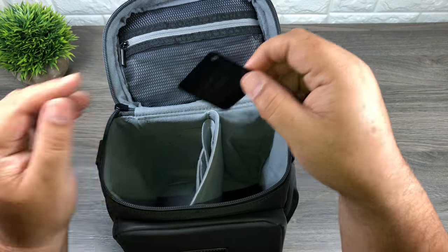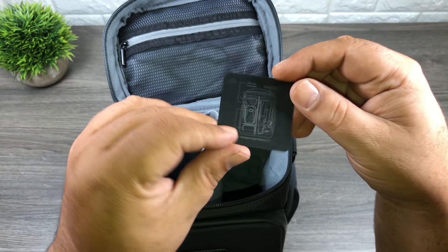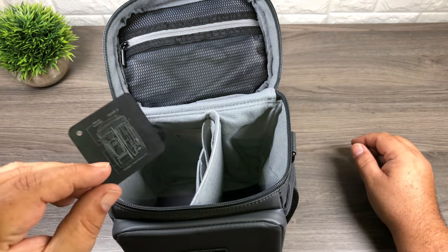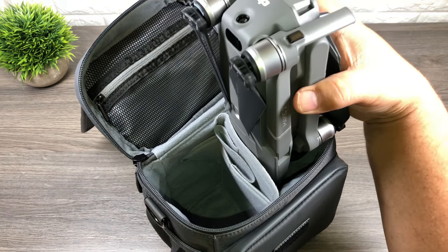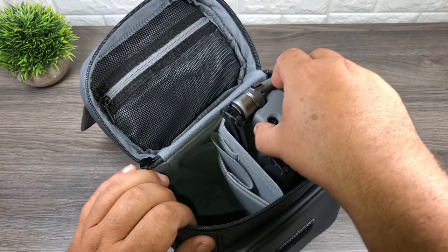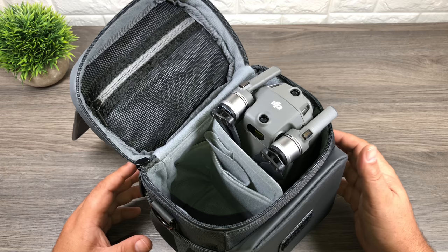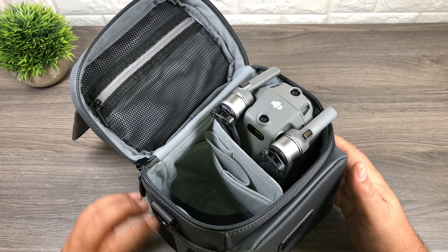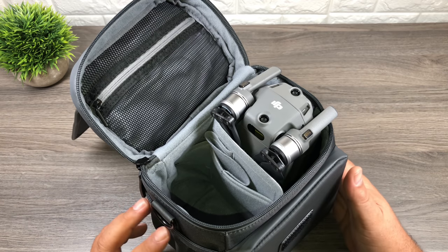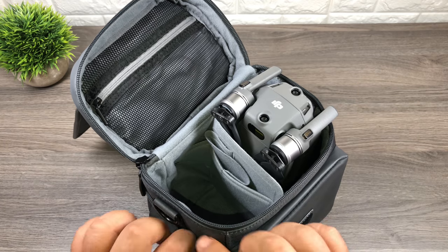Let's pack this up. When you purchase the bag it comes with a little tag that gives you some ideas of how to pack it. It can be a little hard to understand because they've got different layers, but let's go through it. According to that tag it's designed to have the Mavic unit slipped into the side. According to the website this will hold four batteries, but you could put more or less depending on what other gear you want. If you're bringing all your chargers you'll have less storage space, but if you just want batteries you could probably fit upwards of six or seven with all these pockets.